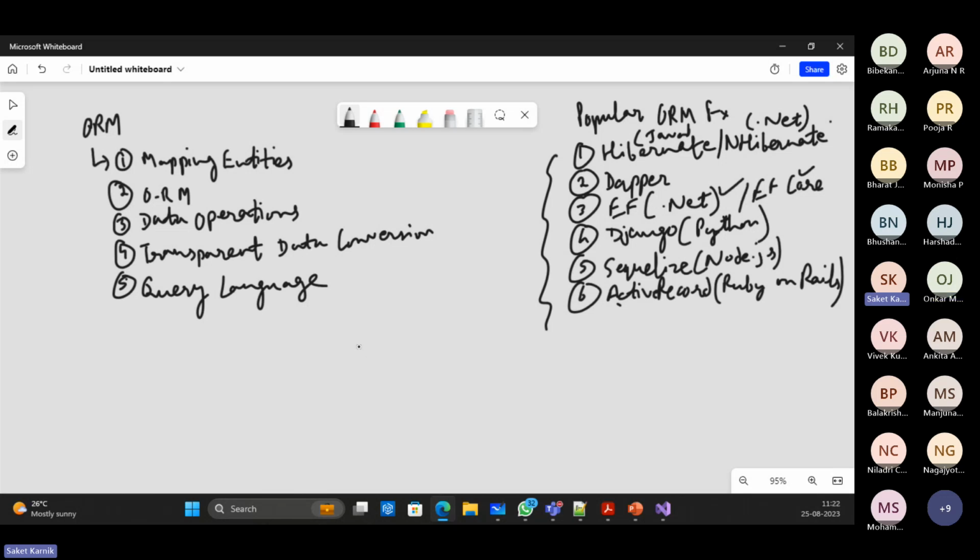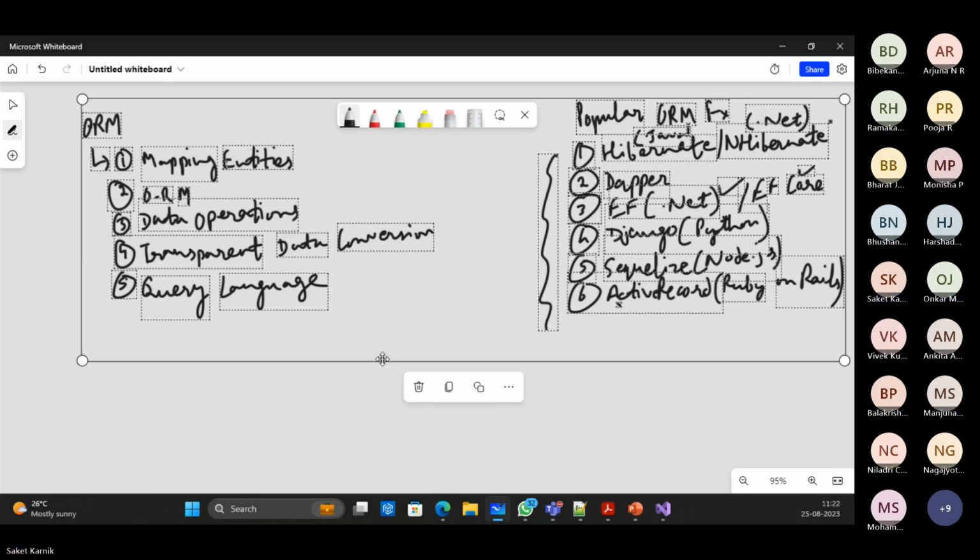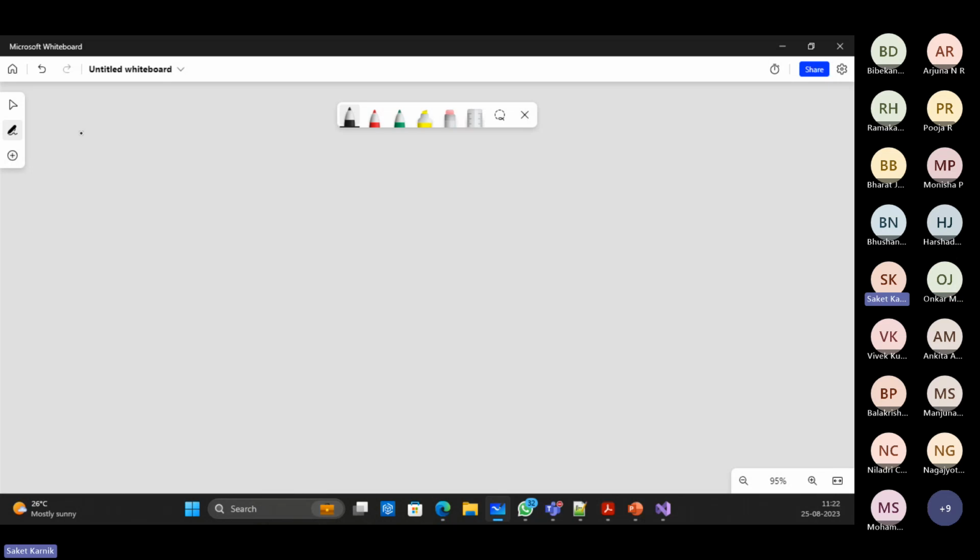EF Core actually does anything that an ORM is supposed to do by default. It is something which talks to the database provider at a very low level for finding out which database needs to be communicated with. A database provider is sometimes also termed a database driver, right?